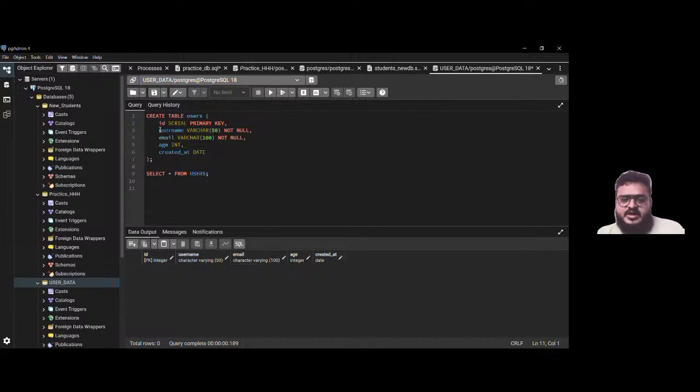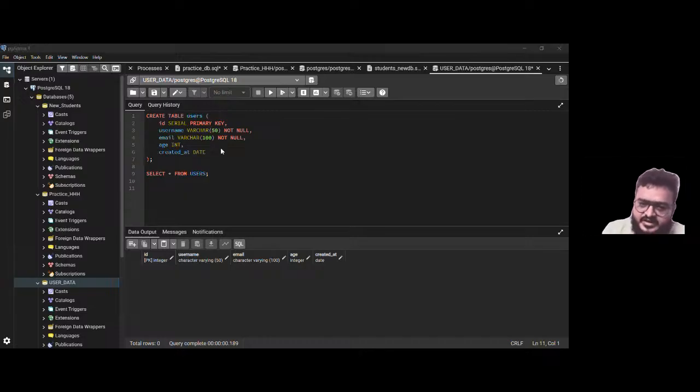In it we are adding 5 columns with different data. First is ID, second is username, which means the name of the user, then email of the user, then age of the user, and the date the account has been created. So this is how we create a table. Okay, we'll move back to our page.